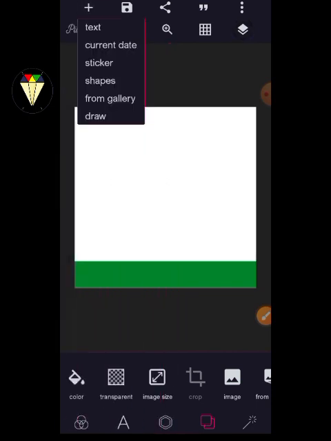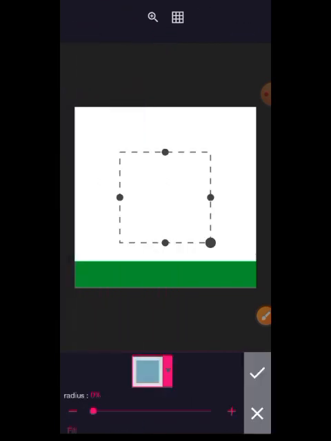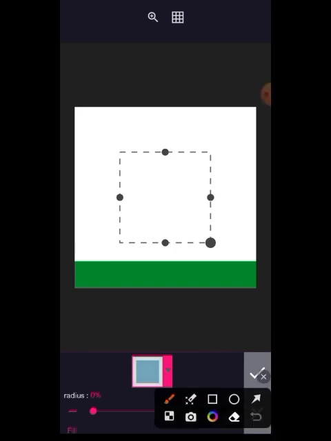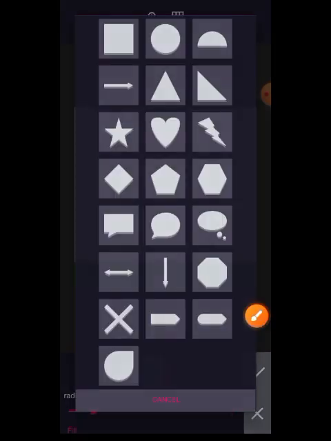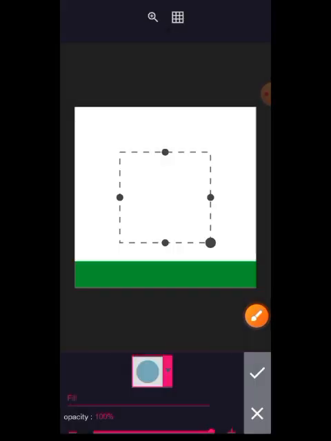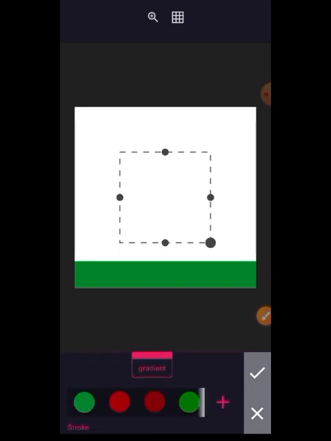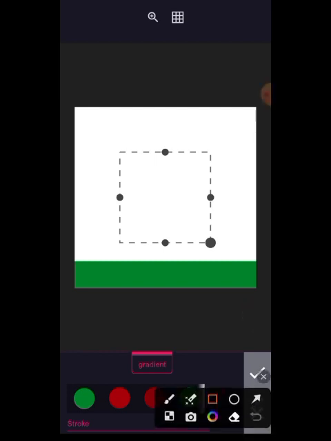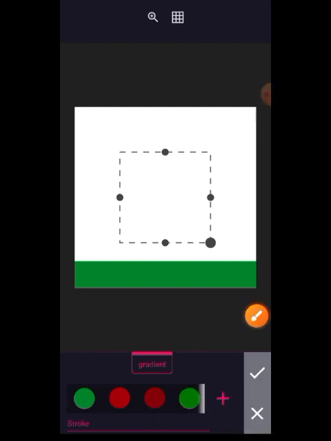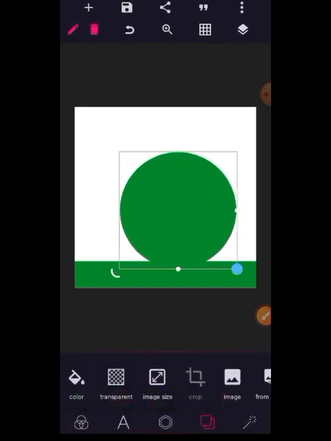Okay, let me bring in another shape. This time around it will be a circular shape. To get a circular shape, just click on this space here. Once you click on it and open, select circle. It's already a circle, so you scroll up to get the color. I'll be using the same color as the first shape I used, so that's green. So I select it. I click on the good icon and I use my hand to extend.